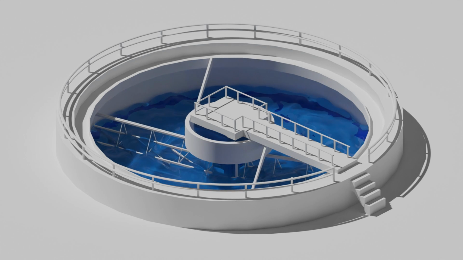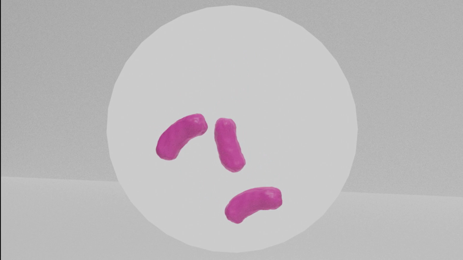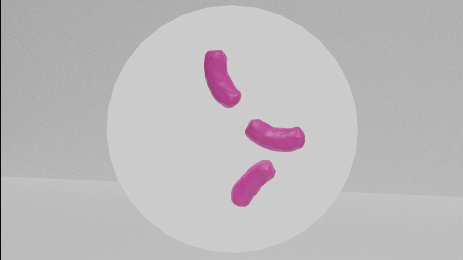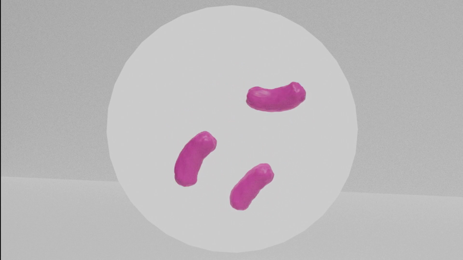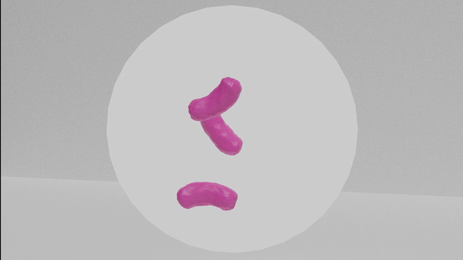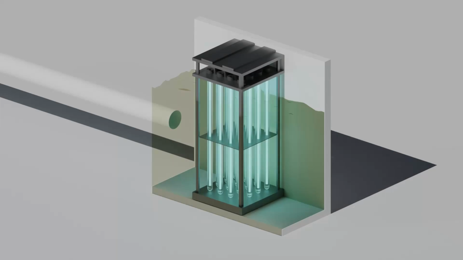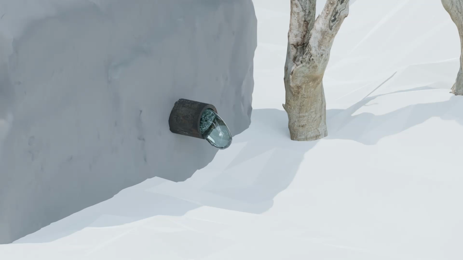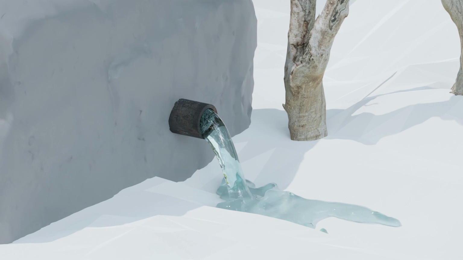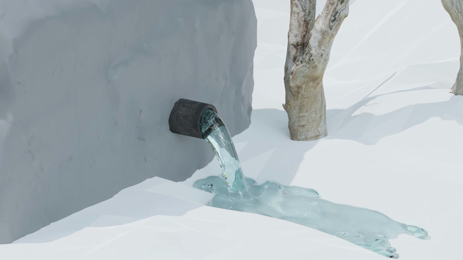Now it's time for disinfection. At this point, 85% of the organic matter in the water has been removed. The water can either be treated with chlorine, ozone, or ultraviolet. Ultraviolet radiation works by sterilizing the bacteria in the water, making them harmless as they cannot multiply. Finally, in just 24 to 36 hours, the water is back where it started.